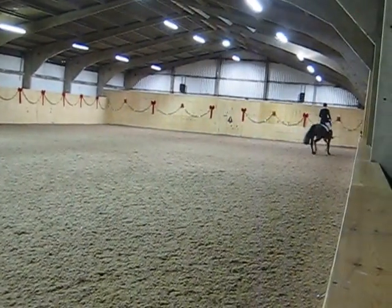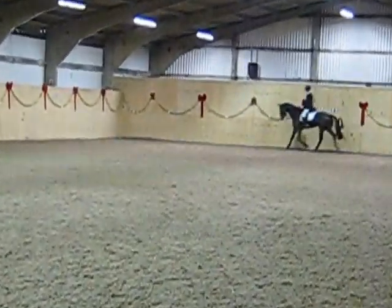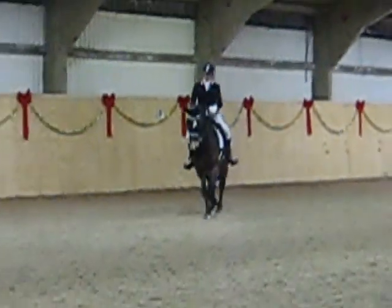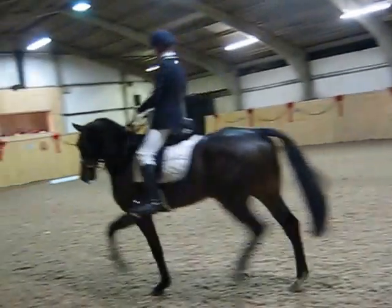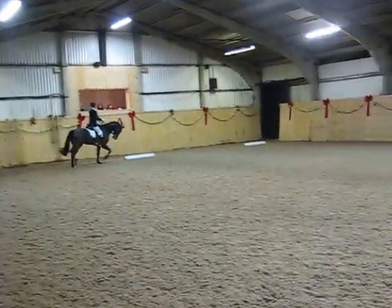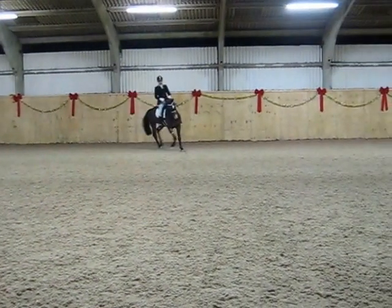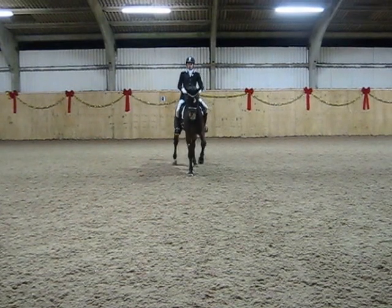H, change the rein in medium trot. HCM, working trot. R, turn right. I, halt. Rein back 2 to 5 steps.